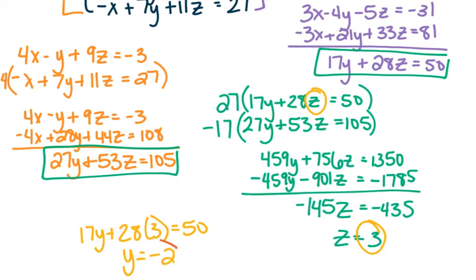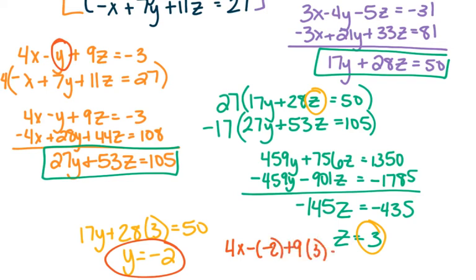And now I'm just going to take that -2 and substitute it into just one of the other equations. So I'm going to put it right here. So here's what you end up with. So I'm going to get all my like terms together. And I get x is equal to -8. So I know that's really confusing, but here's my final answer. My x coordinate was -8, my y coordinate was -2, and my z coordinate was 3.